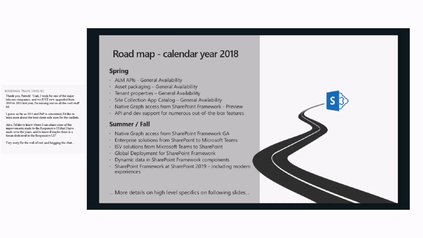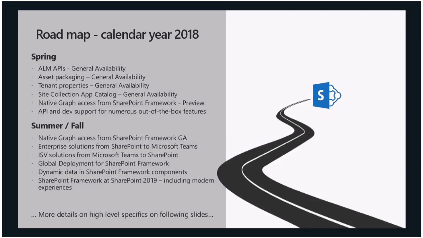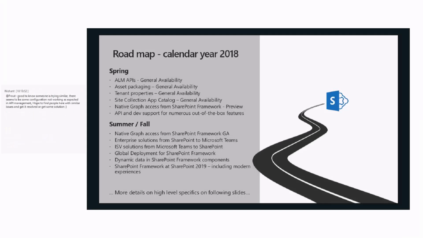Global deployment of SharePoint Framework extensions. This means that you're able to push those extensions to SharePoint sites in your tenant from one centralized location, currently scheduled for 1.6 of the SharePoint Framework. And it is pretty much done, so it should be there as well. I'll come back to that one in a second. Dynamic data in SharePoint Framework components. This is something which AC is going to demonstrate today with the one sample which is available for you, because dynamic data was released to preview as part of SharePoint Framework 1.5.